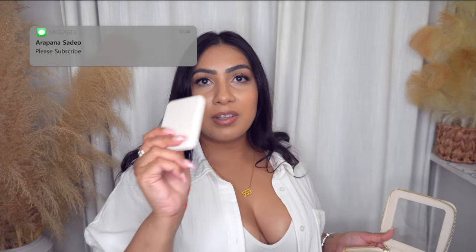So if you don't want to use it for makeup, you can put other things in there. And then I also have this little portable mirror that I was going to show you guys in a second that could fit in there. Can be your emergency car kit, purse kit. So I really like this. I do own bigger versions of this, and I love them, so I knew I was gonna love this one. Super great quality, sturdy, aesthetically pleasing, comes in different colors if you don't like the boring beige color.